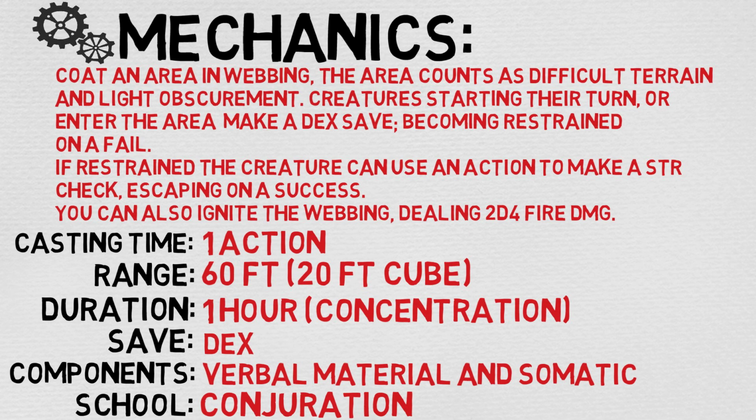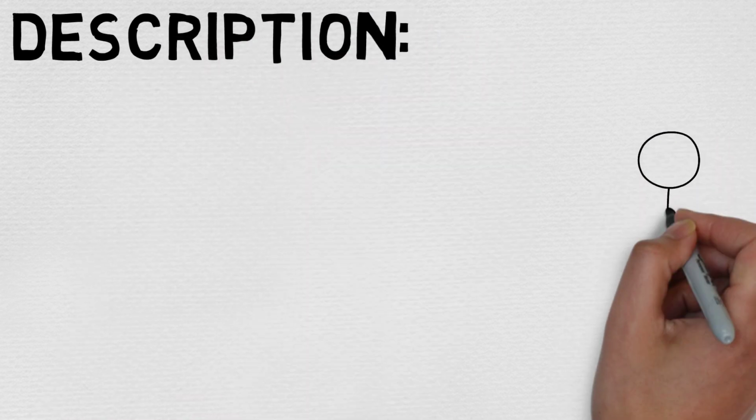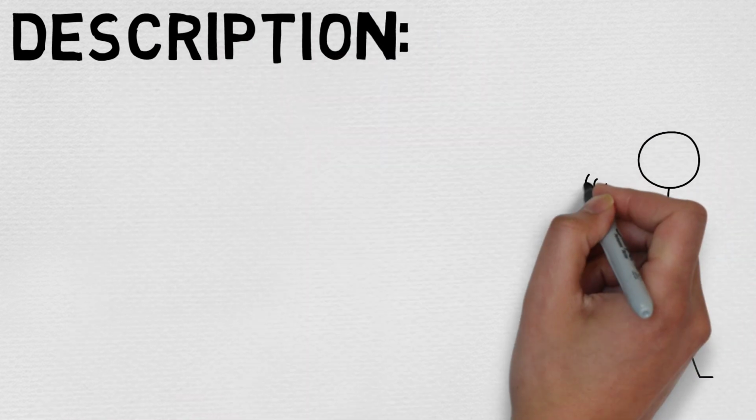Cast time is one action, the range is 60 feet, but the area of effect is a 20-foot cube. The duration is 1 hour and it is concentration. The saving throw is Dexterity, and the components are the Holy Trinity, so verbal, material, and somatic. If you're curious about that material component, it is a bit of spiderweb, which makes sense. And the school is Conjuration. Now without further ado, let's take a look at the full description. I do apologize, it is quite long, but I'll do my best here.